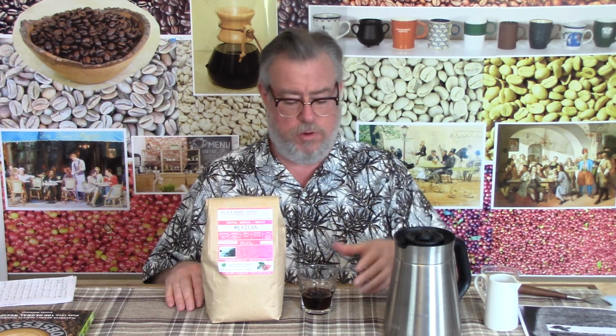So a bunch of smaller farmers, coffee growers that are always there, pool their stuff together, and maybe they had some sort of processing plant built where they can all take their coffee and get it processed. The grade is strictly high grown and it's certified organic, Rainforest Alliance and Fair Trade. Processing method is washed and sun dried. So those are details that might not mean much to you now, but we'll be going through what all those things mean in due course.